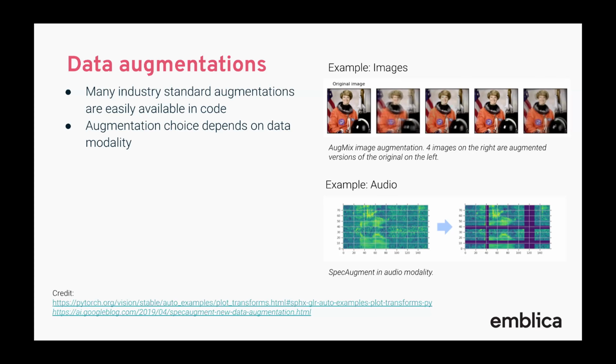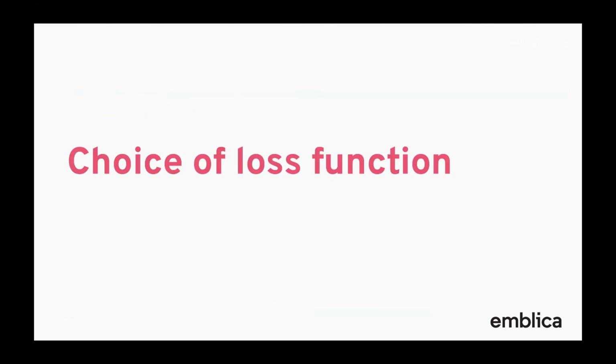In audio, it's not quite as intuitive. We can, for example, look at the spectrogram of the audio, and we can remove parts of the spectrogram so that the audio becomes more lossy in practice. This also makes the model generalize to imperfections in the audio file. This is great for speech recognition, for example. So that's one trick. That's probably the first thing you want to look at when you don't have enough data available.